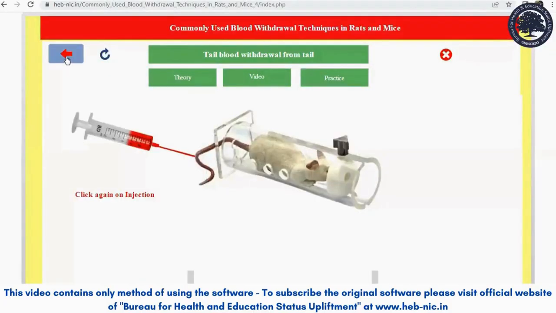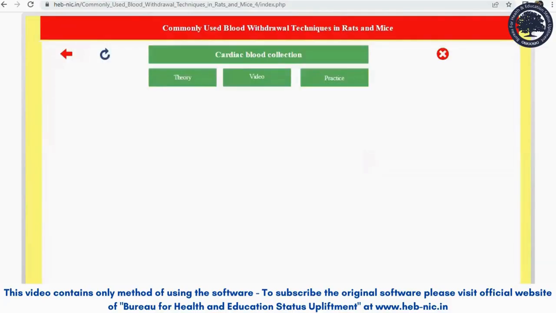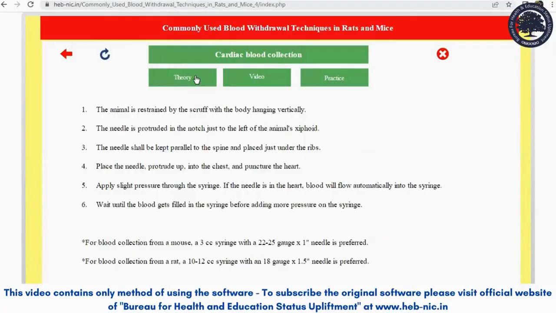Now we will click on this back option, and we will go with the fourth blood collection method, which is the cardiac blood collection method. We will click on it. Now we will click on the theory option. To understand the detailed procedure for this method: the animal is restrained by the scruff with the body hanging vertically.